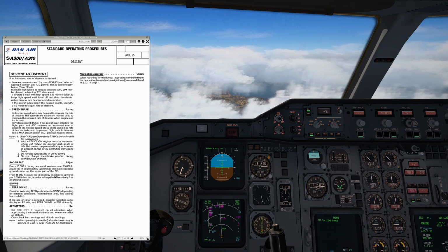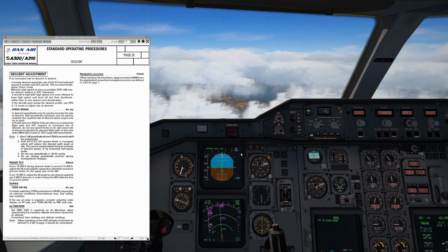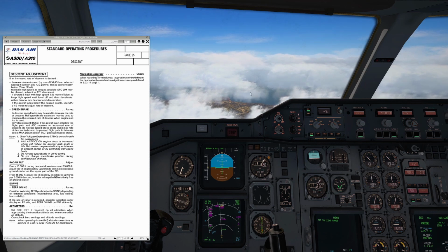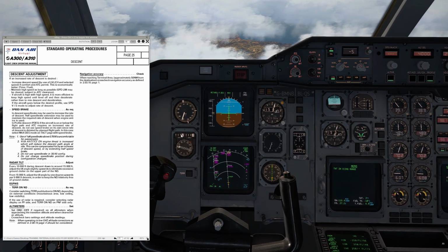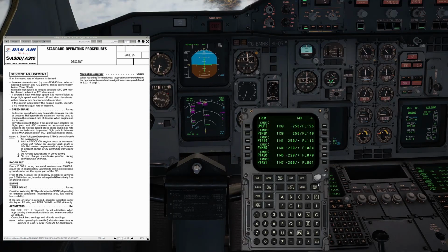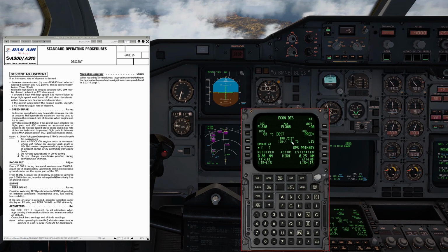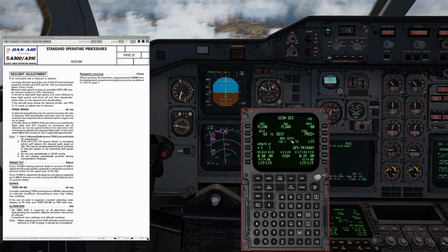When reaching terminal area, approximately 50 miles from destination, which is about now, cross-check the navigation accuracy again. So we are 9.2 from the VOR, and in the progress page it says 9.9, so navigation accuracy is good.